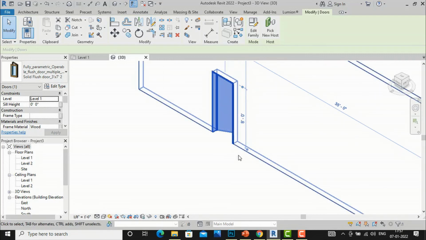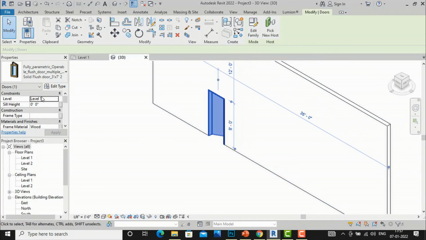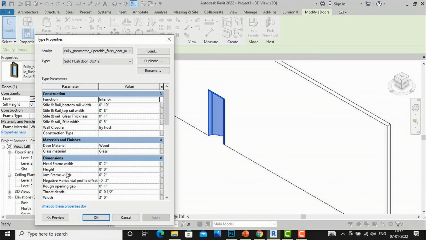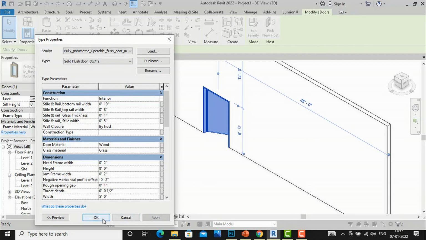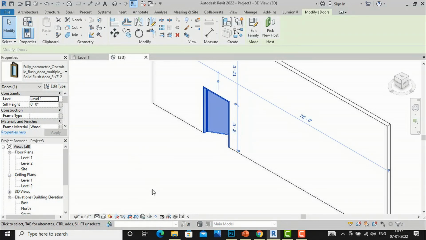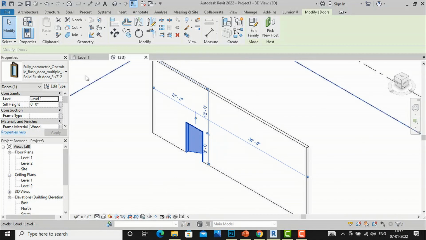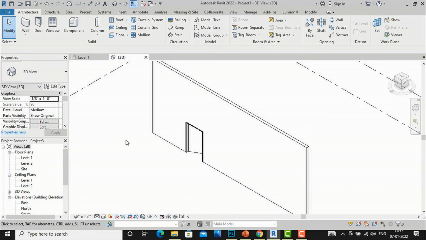You can see here the temporary dimension, that is 8 feet. Likewise, you can change the width also. Suppose I want the width to be 5 feet, you can apply here, and the width is changed. So we can control its length, width, height, dimension, and likewise material also. So these are parametric families.